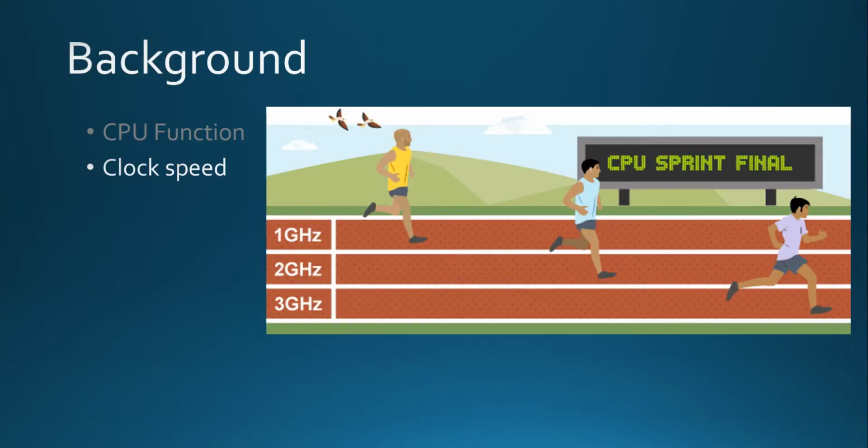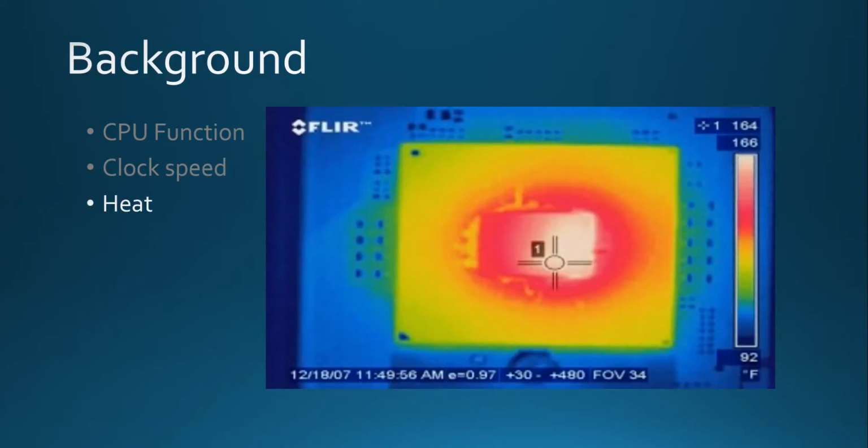Clock speed is how fast instructions are executed. A fixed number of clock cycles are needed to execute each instruction, which is why it is measured in gigahertz. The faster the speed, the more instructions can be executed per second. For example, the new iPhone 7 has an A10 CPU running at a maximum of 2.2 GHz, while a desktop i5 6600K runs a maximum base clock of 3.5 GHz. There are other differences that affect performance, such as architecture and expansion buses, but as a general rule, the higher the clock speed, the faster the processor.